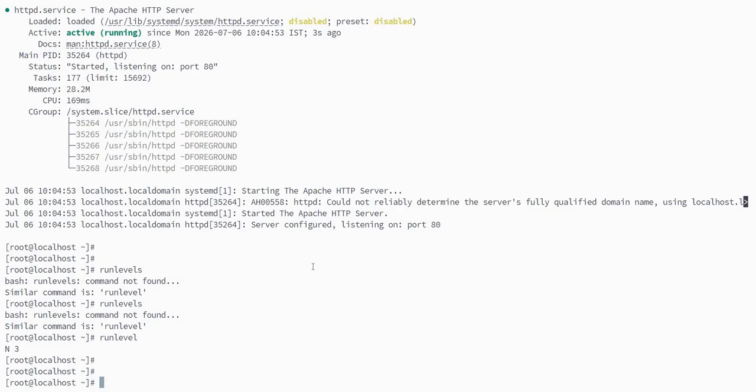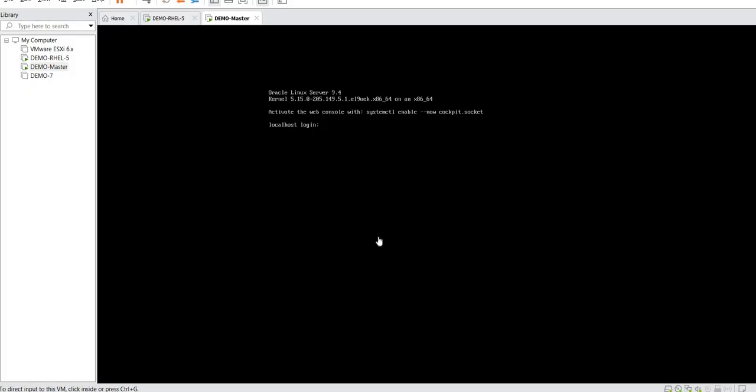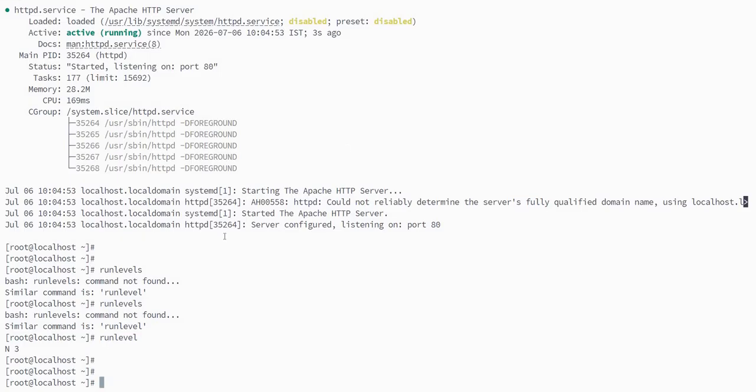As I explained at the time of the booting process, 3 is a representation of the command line and 5 is a representation of the graphical launcher mode. For example, you can see that my server is in command line mode, so we call this RHEL 3.